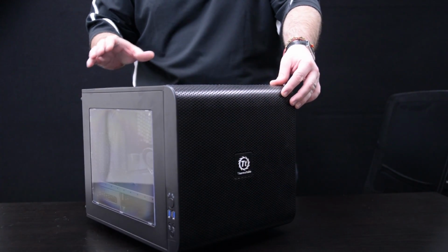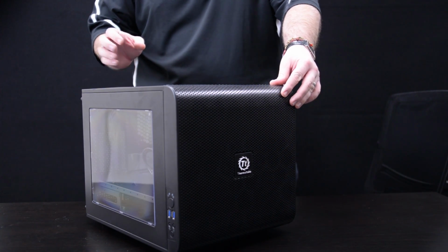V21. This is another cubicle chassis like we saw with the V1, but instead this one supports micro ATX where the other one supported mini ITX. So let's go ahead and dig into the specs and see exactly what makes this thing awesome for your next micro ATX build. Okay, now that we have it out of the box, the first thing we're going to look at is the Core V21.